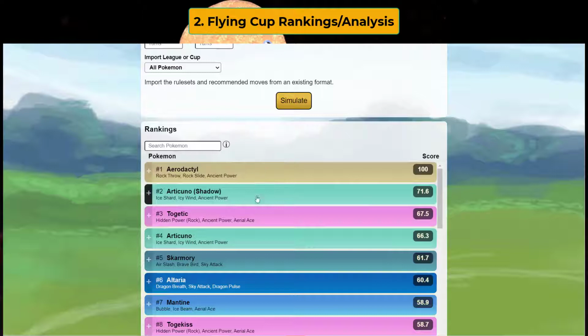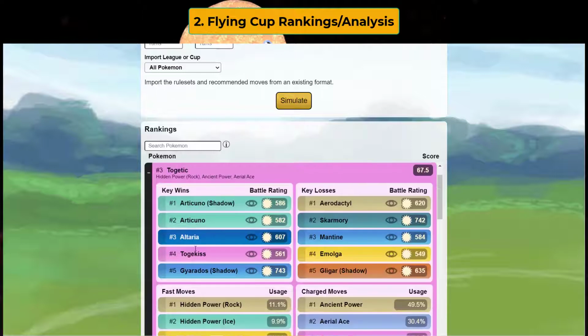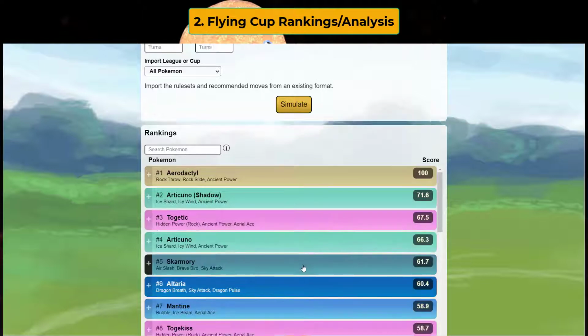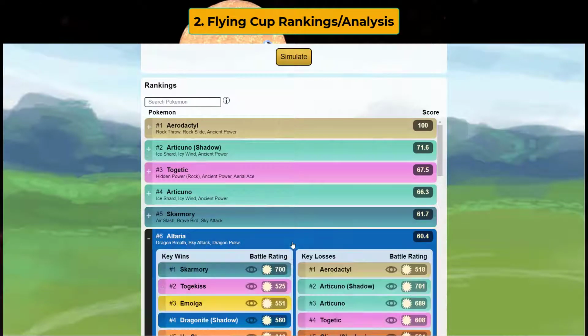As far as leads go, there's Togetic with Ancient Power, rock, of course, and it even beats Altaria opposing Togekiss, just because Ancient Power is like Rock Throw, but you don't get the STAB. That's pretty much the issue. As you see here, Togetic still loses against things like Aerodactyl, Skarmory, Mantine, Mew, etc. in the lead.